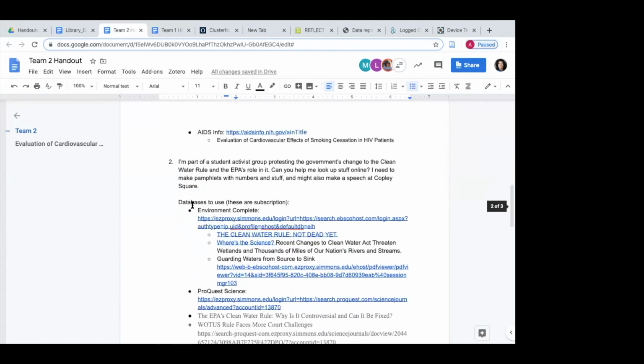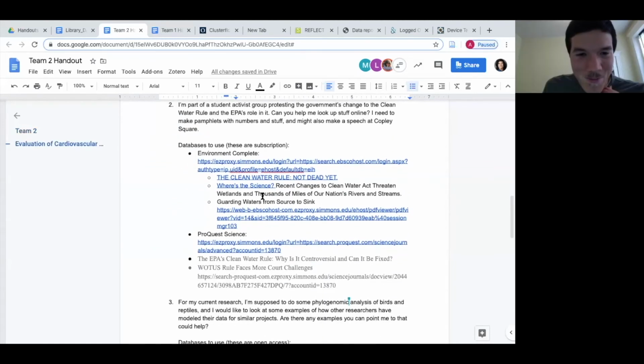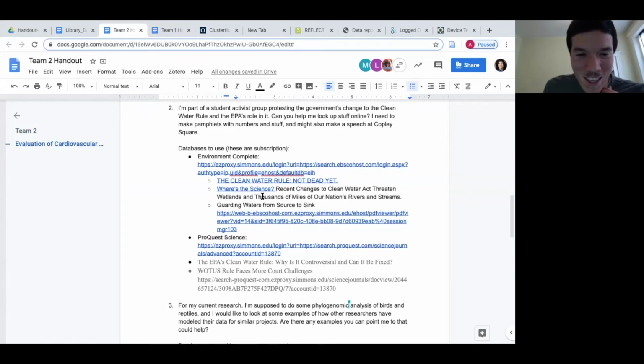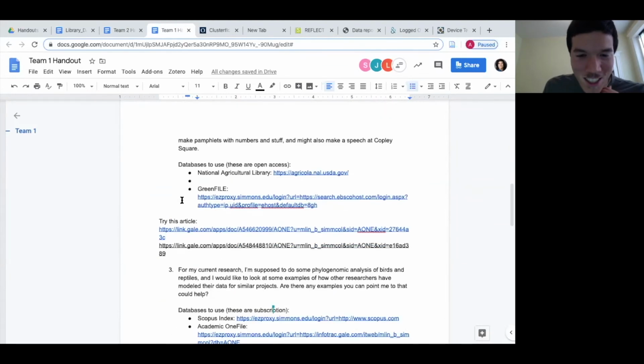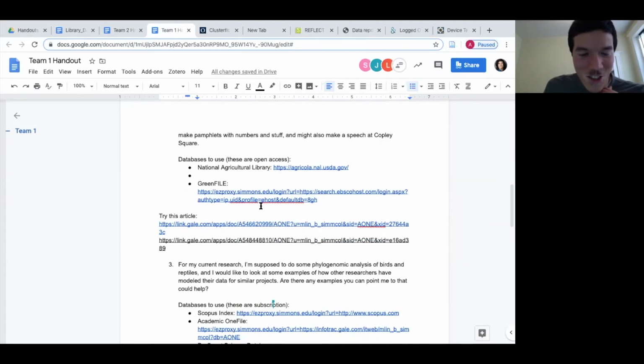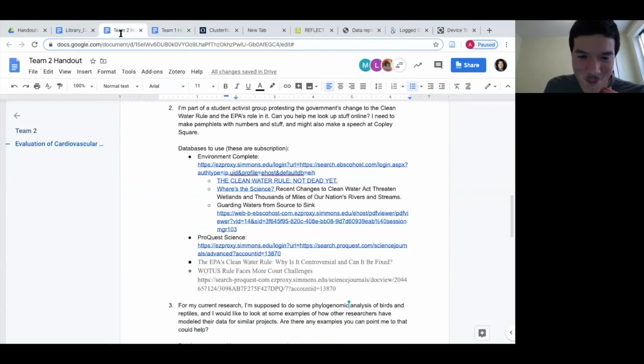Okay, question 2. I'm looking at the team 2 handout. You guys used Environment Complete, while team 1 looks like you accessed the National Agricultural Library and GreenFILE. Did you guys get a look at this article, the Clean Water Rule Not Dead Yet?